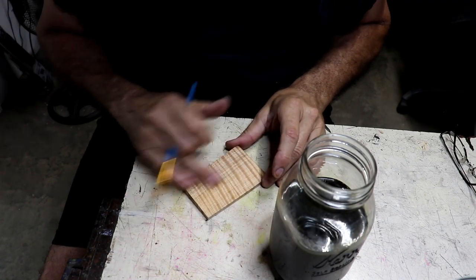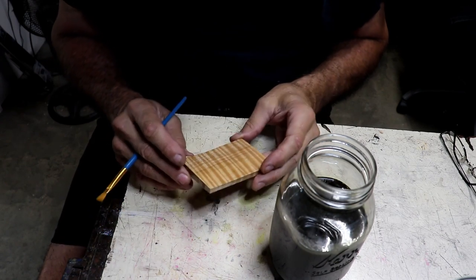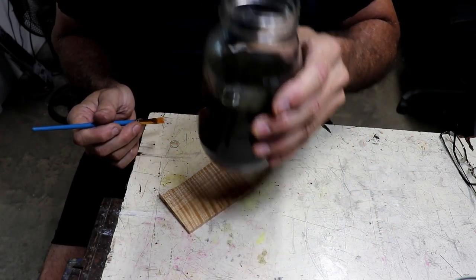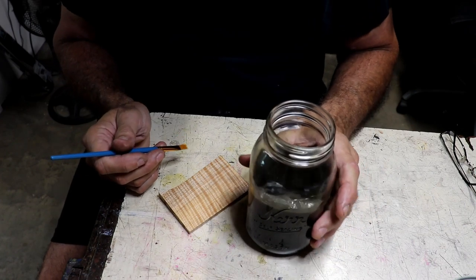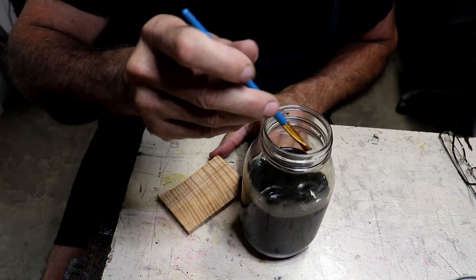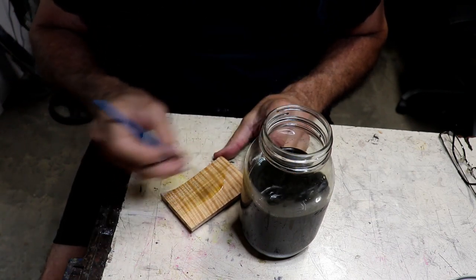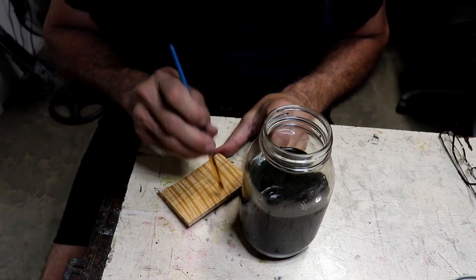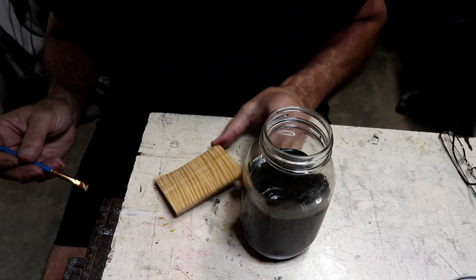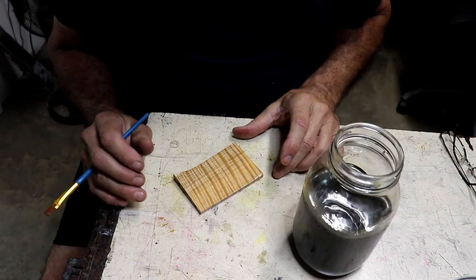Monday late afternoon, day three - we started this on Saturday. I just shellacked this with a clear shellac about 15 minutes ago and it's pretty much dry to the touch. I'm going to go ahead and put this oil varnish on it now. I've since added more turpentine and a little bit more linseed oil, and boiled and stirred it a lot. The varnish looks more clear than it did in the past - it's a little bit tinted but more clear. It spreads real easy now. I like the color and clarity of it, so we might get lucky.